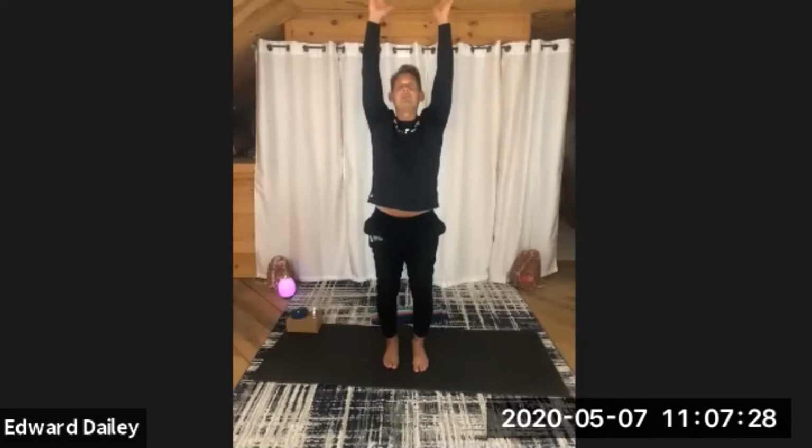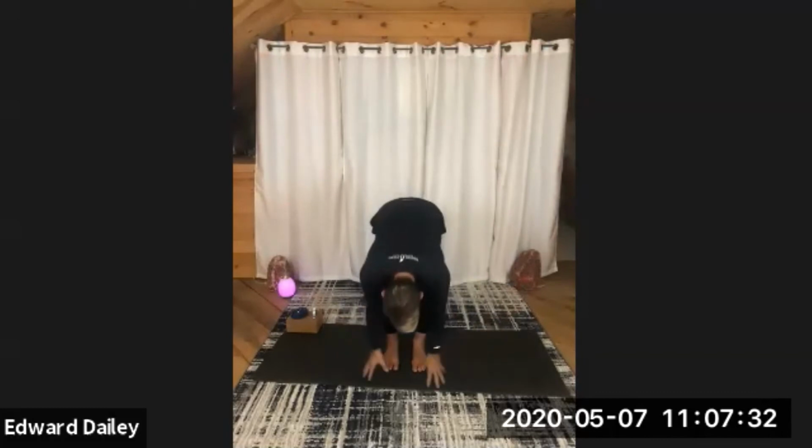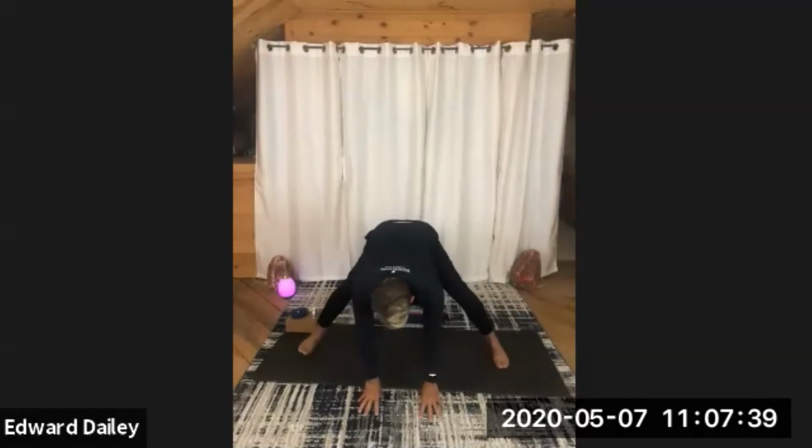Beautiful. One more time. Inhale here. Beautiful. Exhale to here. Inhale, the arms up over the head. Look up. Exhale, come into a standing forward bend again. From here, take the fingertips to the ground. Walk the feet wide again. Walk the feet wide.